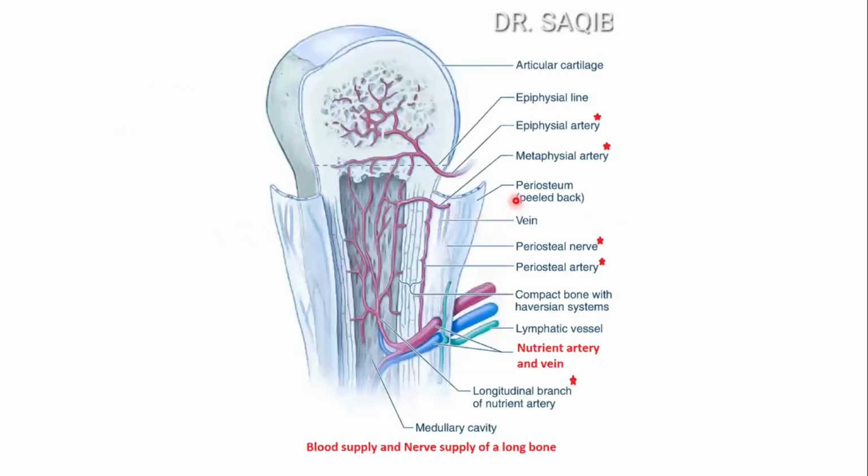Let me show you the nerves present over here. You could see this. This is the nutrient artery and vein, and this is the lymphatic vessel, just discussed with you. And this is the periosteal nerve, right? This periosteum is pain sensitive. Often an MCQ comes: periosteum is nerve sensitive due to this periosteal nerve.